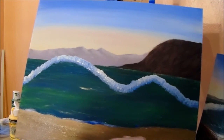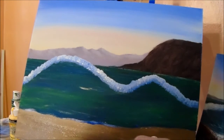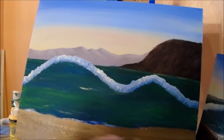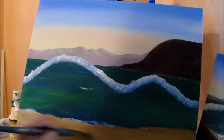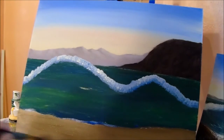What I'll do is, we get this beach finished. I'm just going to throw some white in here. Look, see? You just throw the paint on while the other paint is already on there. The dark paints are already on there. You can just throw in some white. You can throw in some yellow. Just experiment and play with the colors. That's what makes it fun. You just throw it on there. All right, we'll keep that beach as it is.